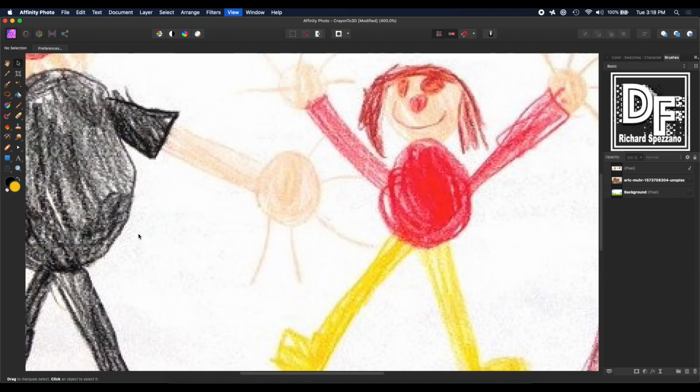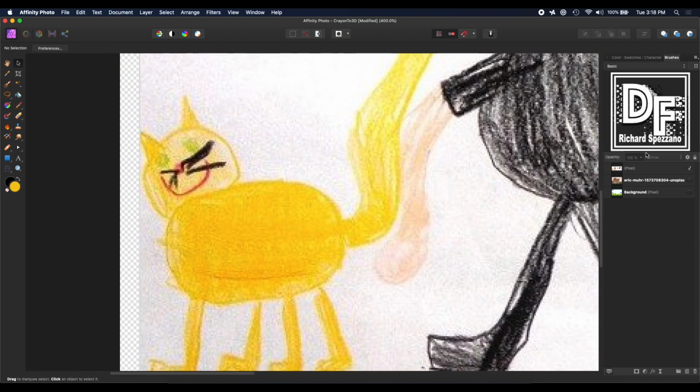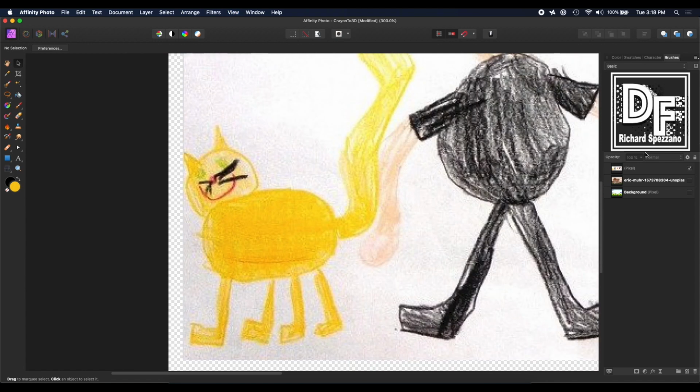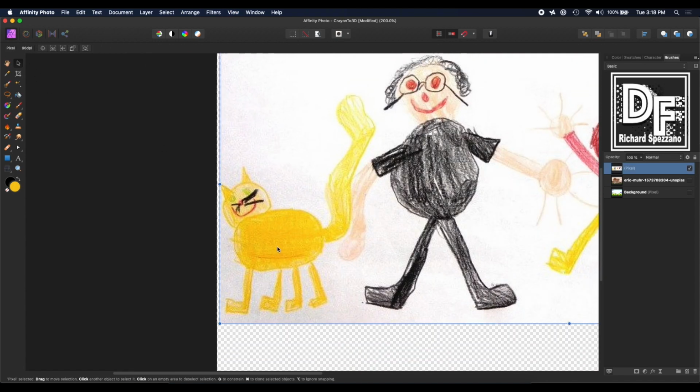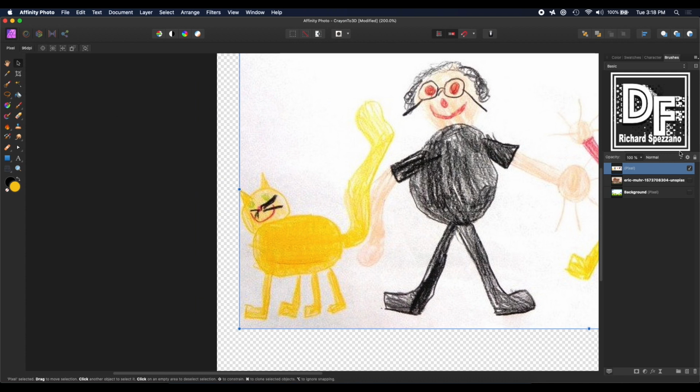So I'm just hitting the Command plus, and then I'm using the space bar to move over here, and I think it's too big, so I'll go a little bit smaller so we can get the whole cat in there. And I think that looks pretty good. And let's lock that up. I just put a lock on that pixel layer. And now all I'll do is take a paintbrush. I'm going to show you two ways.